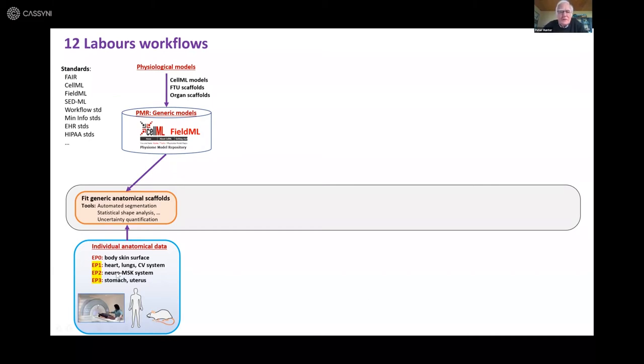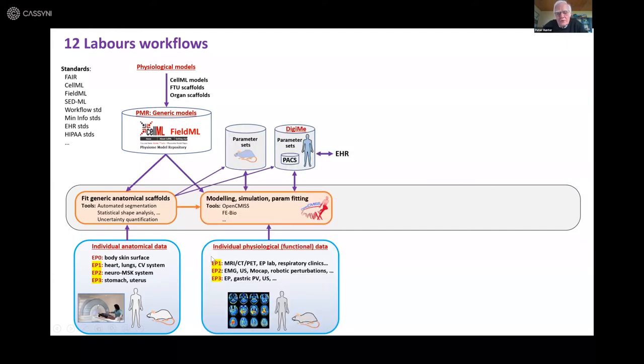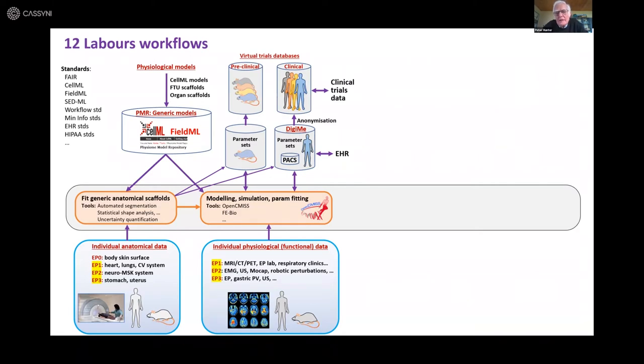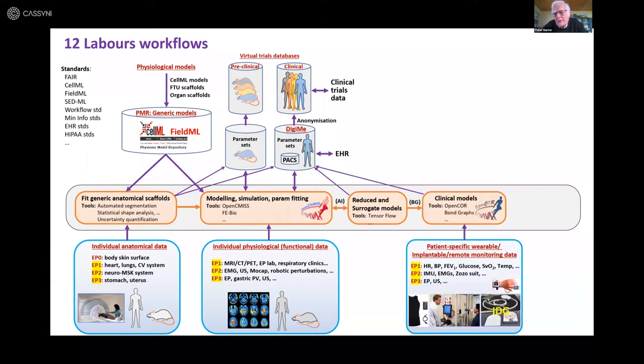And as you can see here, for all three exemplar projects, and also for functional data from various clinical sources of functional data, we're still going to be very much dependent on those detailed tissue level models that bring imaging data together with knowledge of tissue function and linking down to cell types, but increasingly building databases both for the individual and for populations, but increasingly trying to bring all this into a more standardized clinical workflow across all of these exemplars and other examples later, using model reduction techniques. And in some cases that's machine learning approaches with surrogate models. In other cases, it's using bond graph approaches that I'll talk about that allow us to get much faster models that couple back to the detailed models.